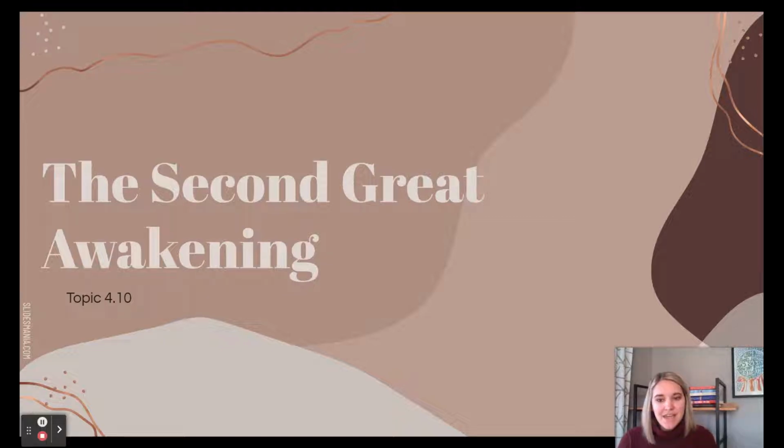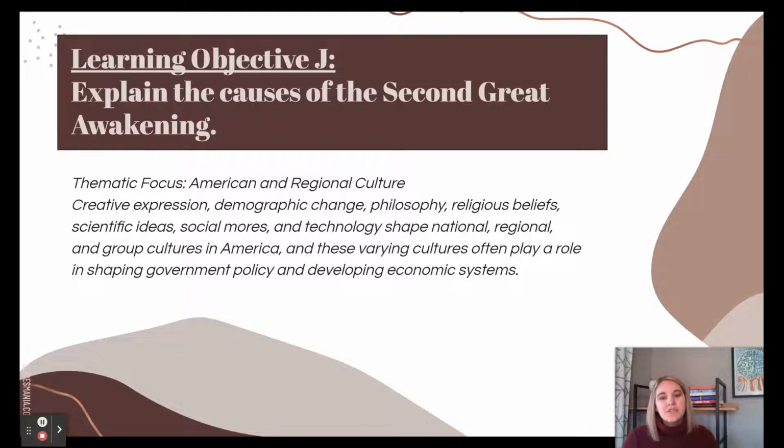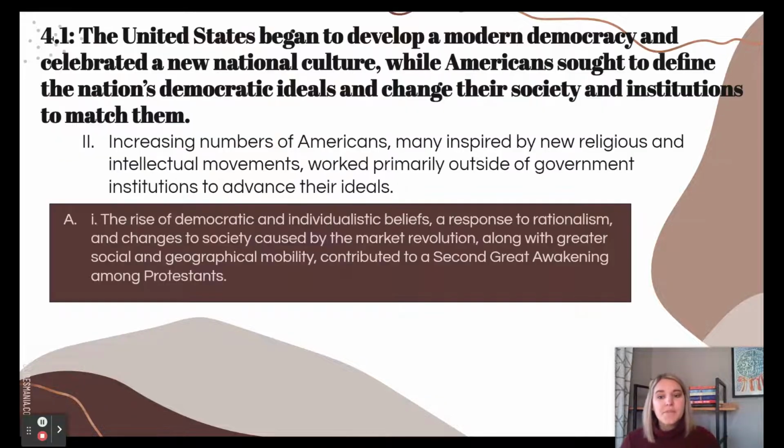Today, we're talking about the Second Great Awakening, topic 4.10 in the APUSH curriculum. So our main objective today is to explain the causes of the Second Great Awakening, and this is all part of a theme about American and regional culture during the antebellum period, the years before the Civil War.